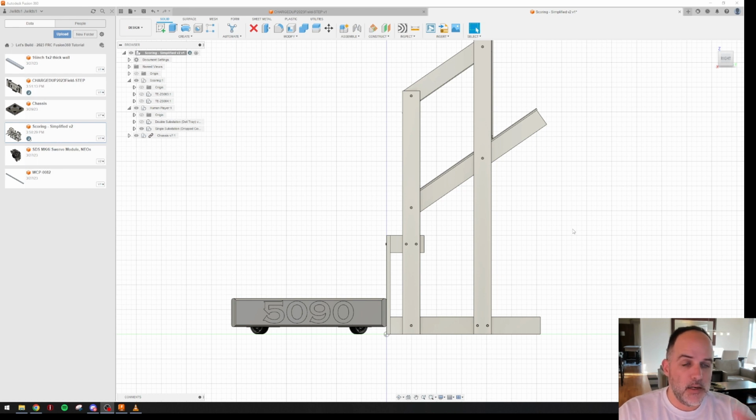What that does is minimize the amount of maneuvering and thought process that a driver and an operator have to undertake in order to get their parts.